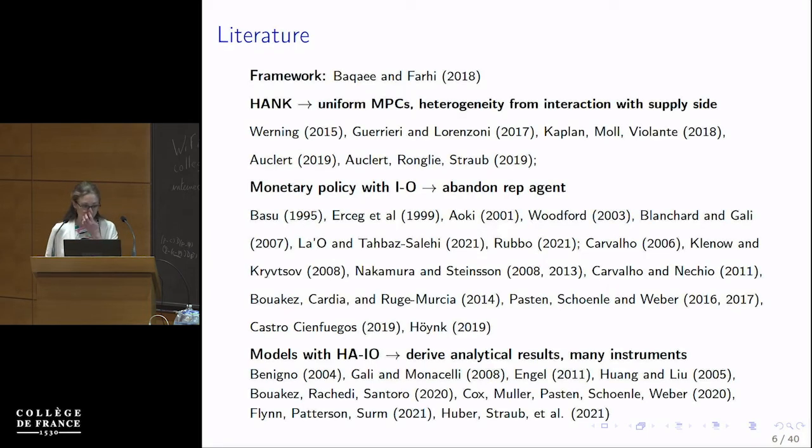Okay. Great, so I will mostly skip the literature, but just to give you a sense of, I guess maybe many of you wonder, like we have seen a lot of recent models of monetary policy with input-output, what's different in this model. And the main difference here is that I abandoned the representative agent hypothesis, which is common to most of the recent models, and I precisely focus on heterogeneous agents and cross-sectional effects.